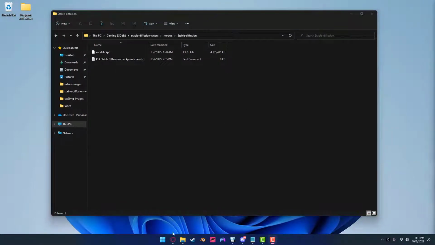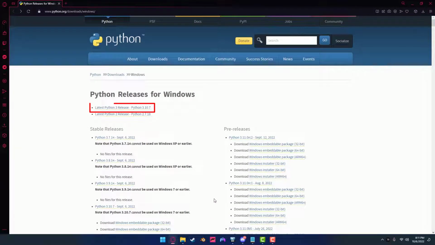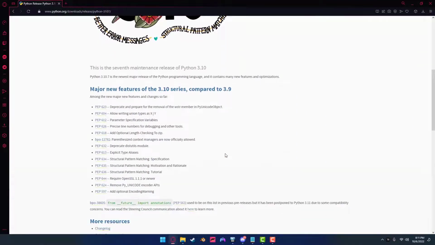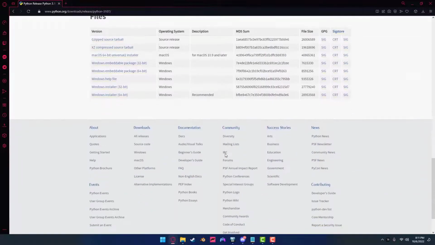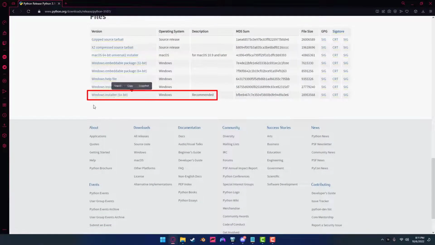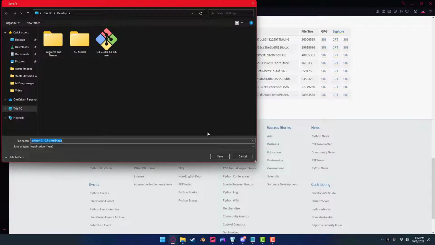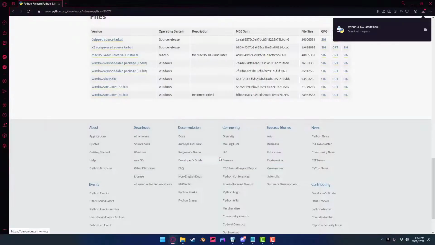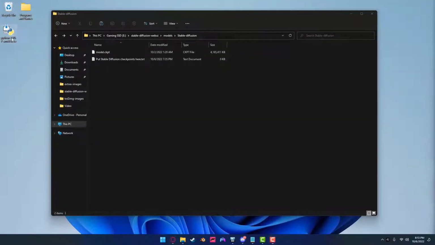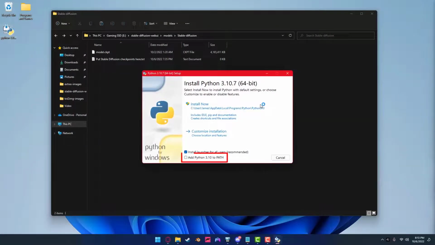Step 5. Install the latest Python 3 release. Once downloaded, run the installation. Make sure to choose Add to Path when installing.